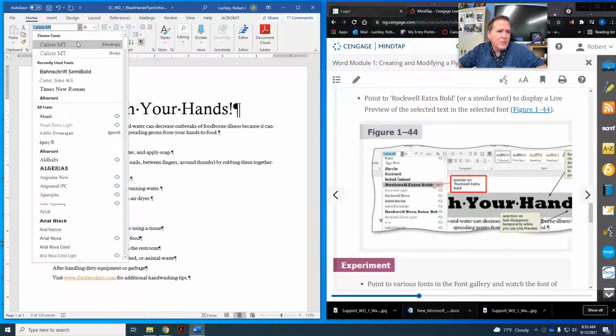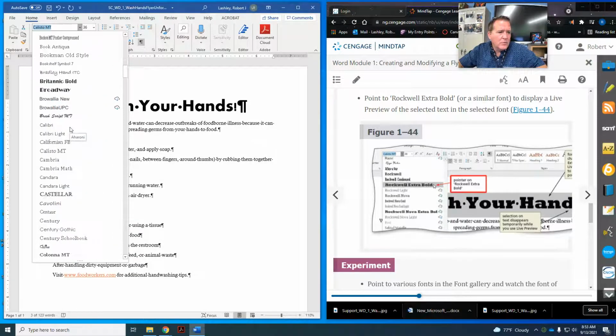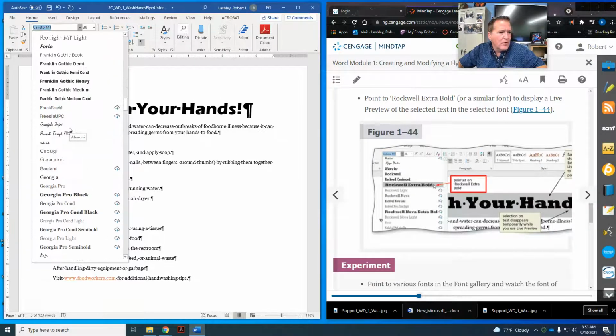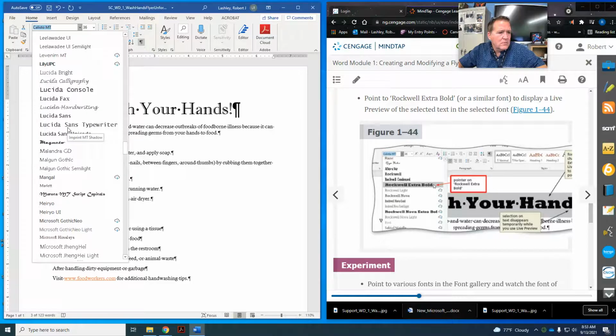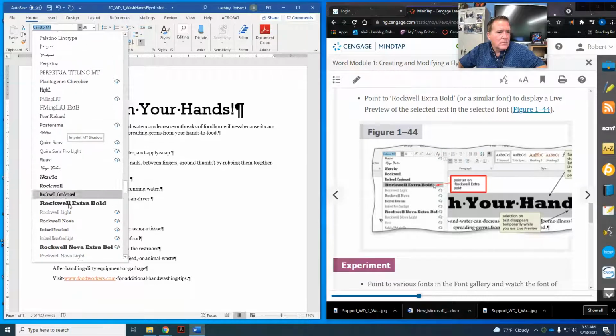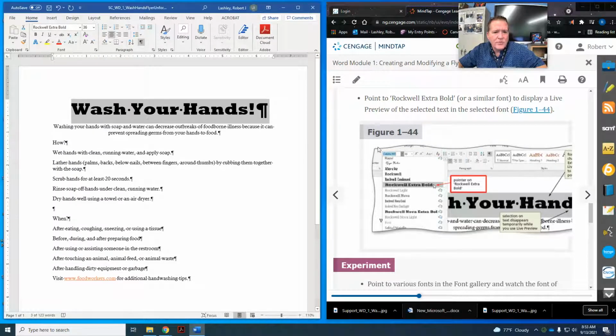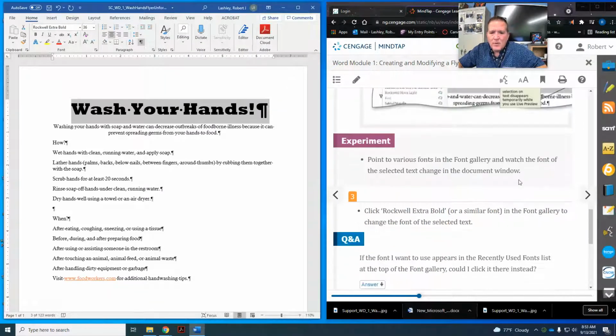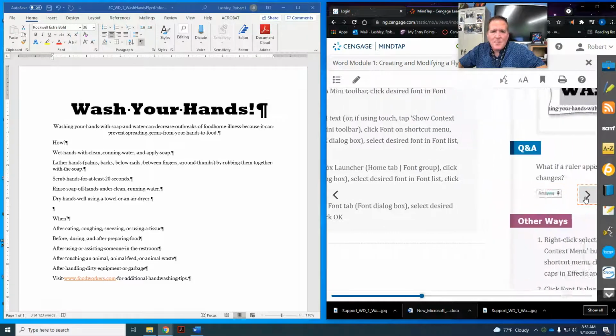And these are in alphabetical order. You have the recently used up here, and then down here are the alphabetized ones. So we're going to go to Rockwell Extra Bold under the R's. Rockwell Extra Bold. Click on it, and it changes it to Rockwell Extra Bold. As I've mentioned before, make sure that you're on the Word app and not on the one that has a URL up here, which is the web-based version of Word. Office 365, the web-based version, you don't want that. You want the actual app. Office 2019, Office 365 app.